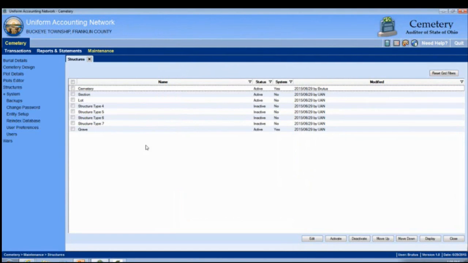So now you see here where these structure types are active and then these are inactive. So say I wanted to change the name. Remember I told you cemetery and grave cannot be renamed, and those are the only two that are required.